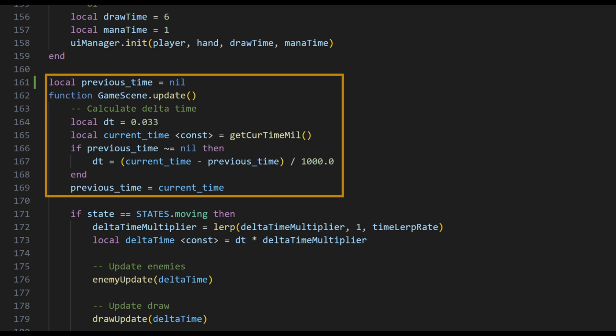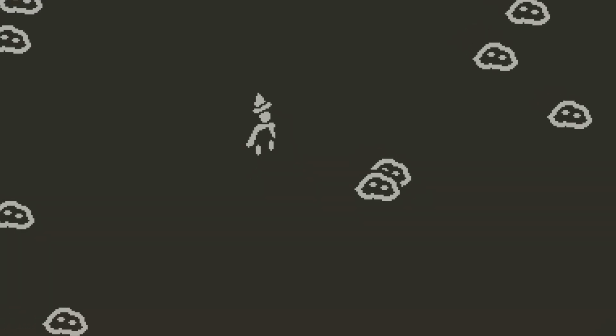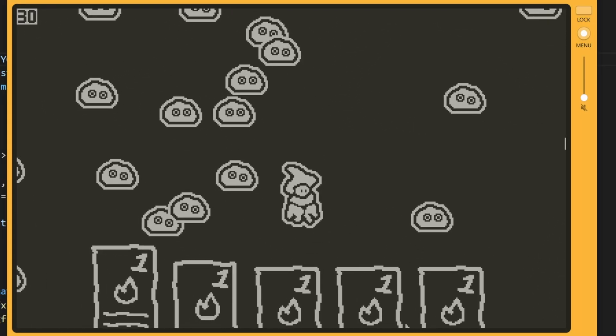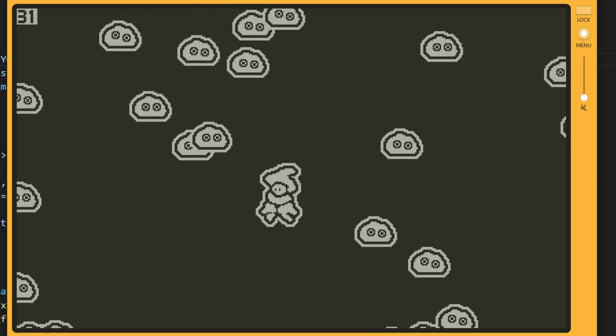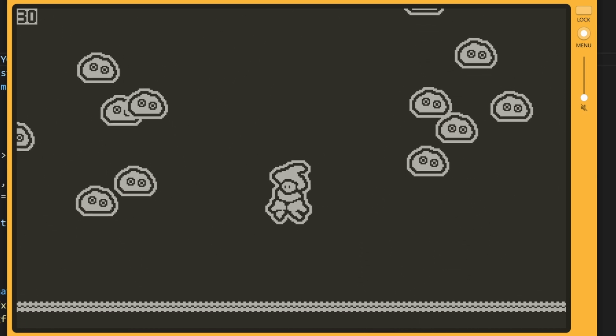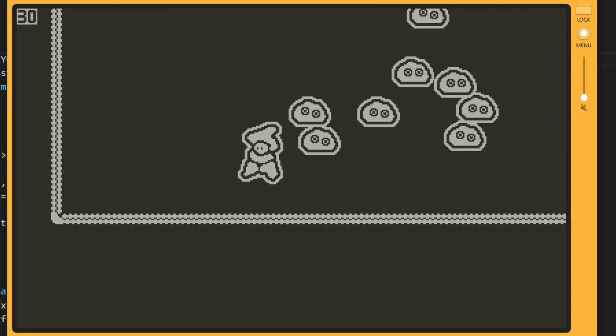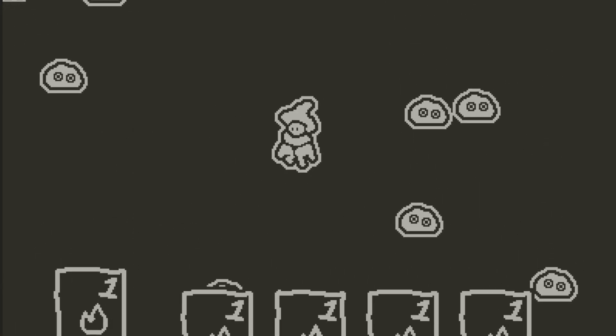You can calculate delta time with this little bit of code, and then just pass that value around to whatever needs it. I added a dash because you always have to have a dash, and went back and switched up all the player and slime art. I'm still not really settled on the art, so I'll probably continue to change and tweak the style, and I'm open to suggestions.